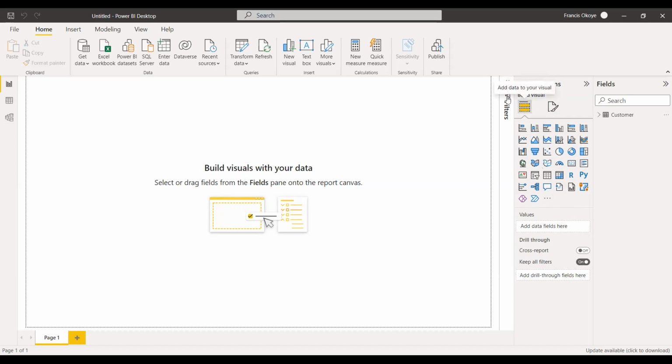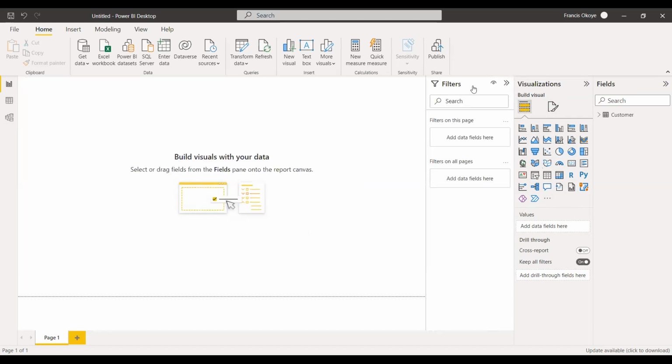Then filters. You know how you have your slicers? You also have a slicer button here. But that slicer is what will help you to filter. And you know that when you have your Excel, sort and filter.